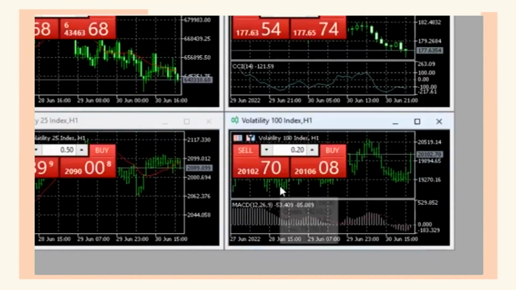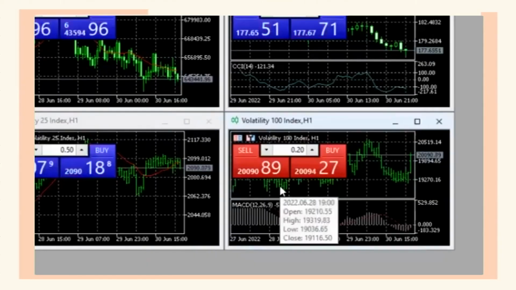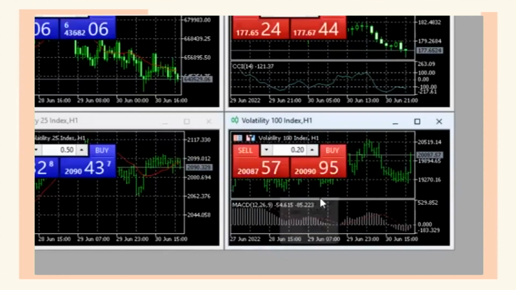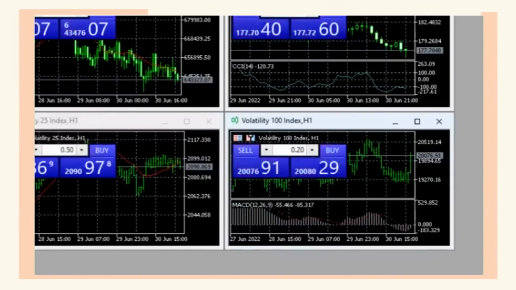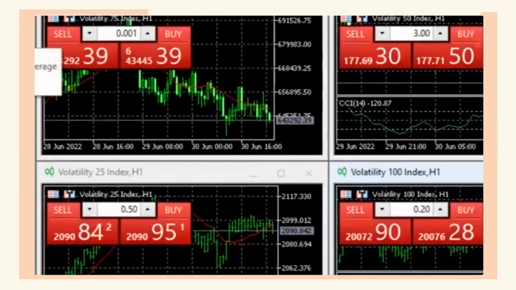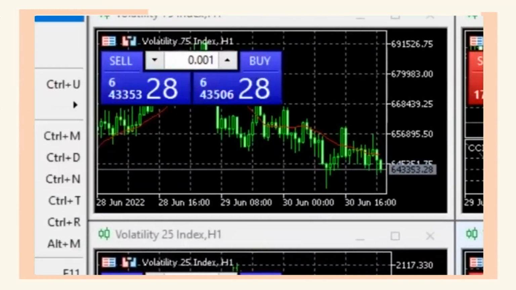Now that I have every one of these things put in place, I can now adjust my windows, like the entire space, to look more suitable. So this is what I'm going to do right now. I'm going to take out this market watch from here. And I'm also going to take out the navigator from here. So if I want to take out the market watch, I can go to view and then scroll down.